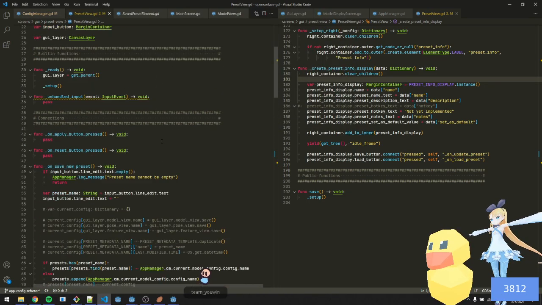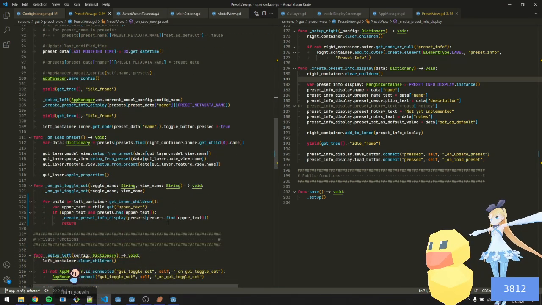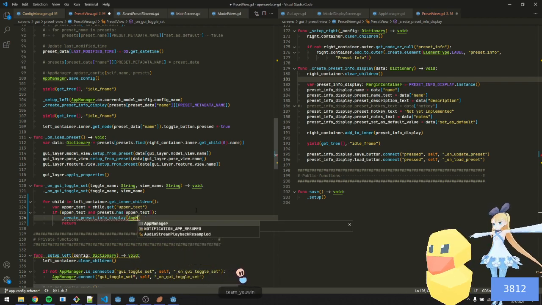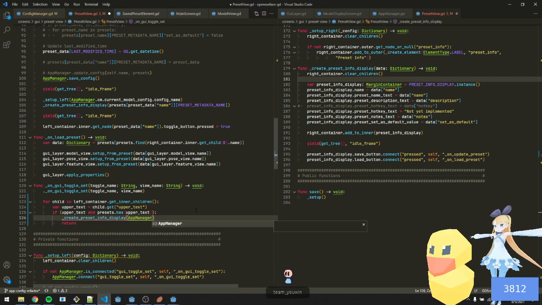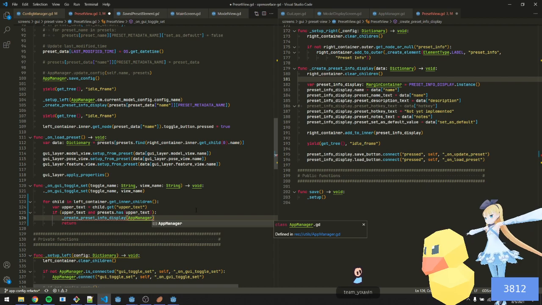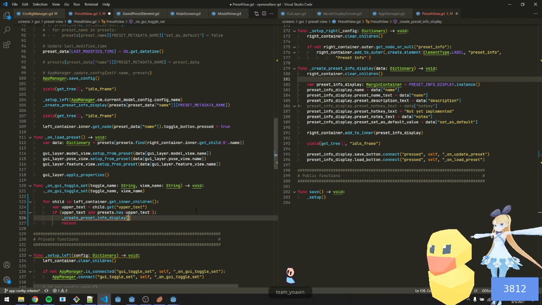So this is preset of view. Let's open this back up. And so here in on GUI toggle set, we don't need to do this kind of convoluted thing. We just need to grab the appropriate dictionary. Oh no. So, okay, hold on.